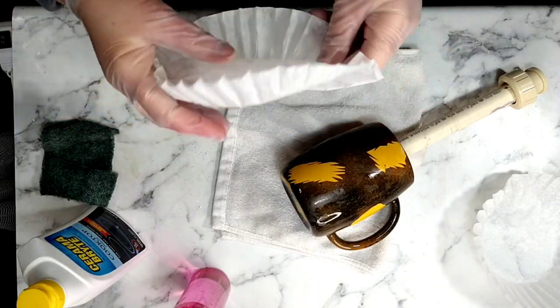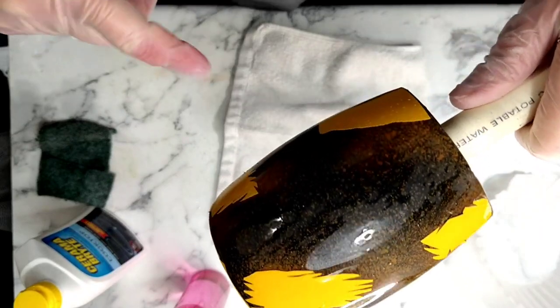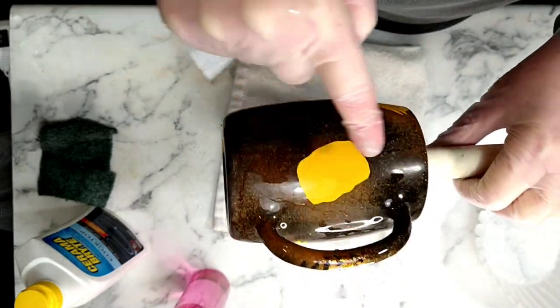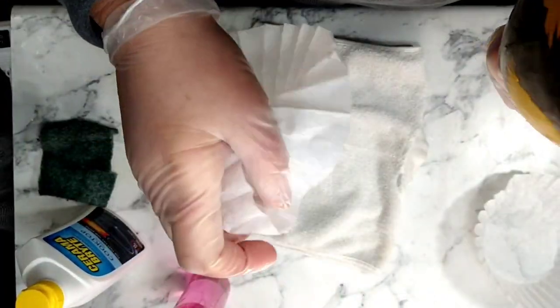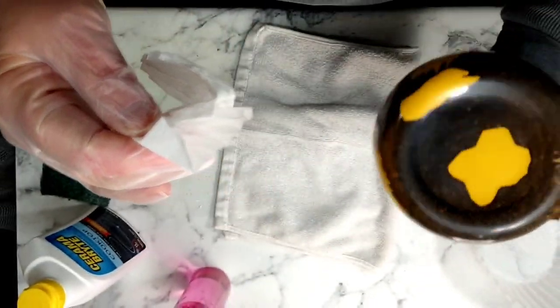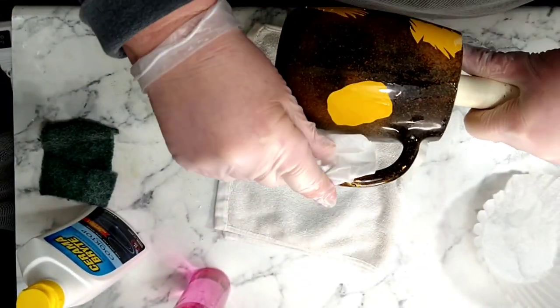Okay, barely a minute later, I'm back. And as you can see, you can start to see the mattifier throughout the cup where the water has dripped off. Now I'm almost thinking the bottom isn't quite where it needs to be, but it's not bad. It's pretty much there.